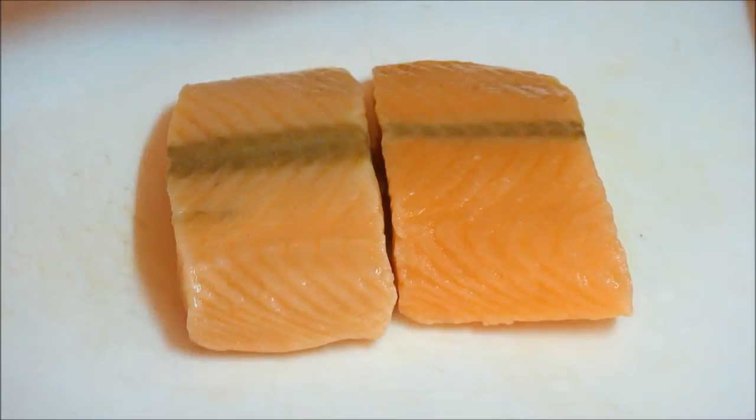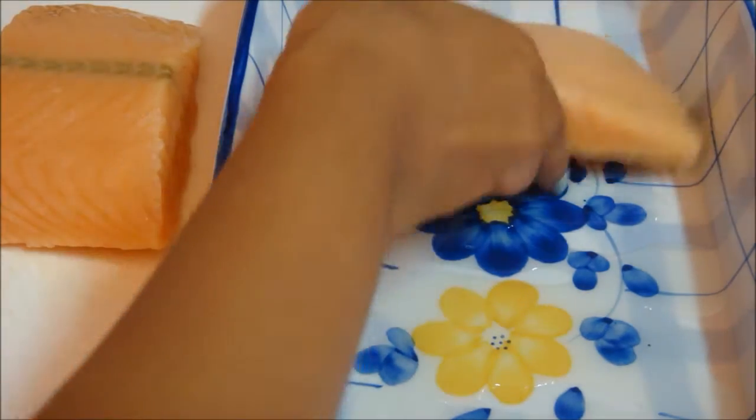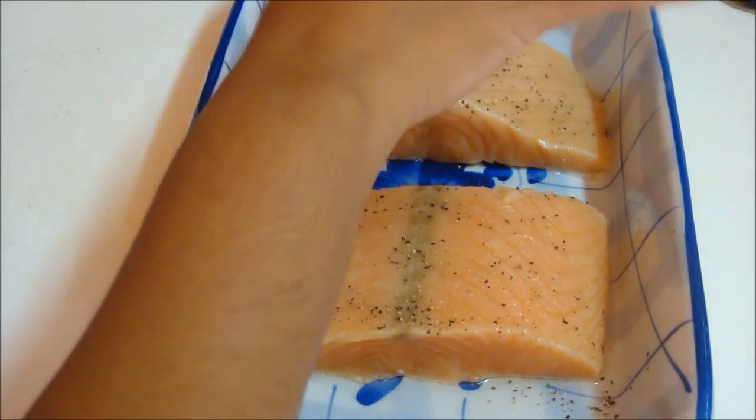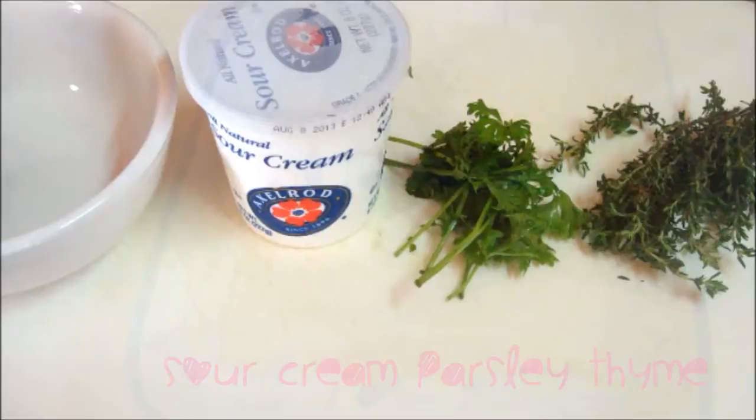Okay, so onto the salmon now. I have my salmon right here, and what I'm gonna do is add some olive oil to my baking dish. And when I do that, I'm just gonna go ahead and place my salmon pieces inside of that baking dish, and sprinkle that with some olive oil and add some black pepper to it. If you want, you could pop in some onions, but since I already put that in my vegetables, I didn't bother to add it in with the salmon. And I'm going to put that salmon into the oven at 400 degrees and check it back in about 20 minutes.